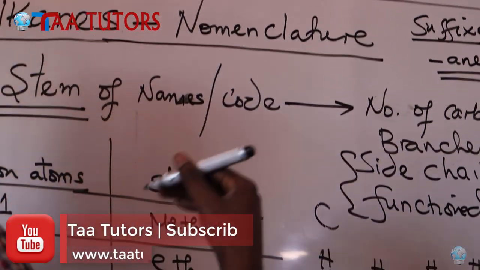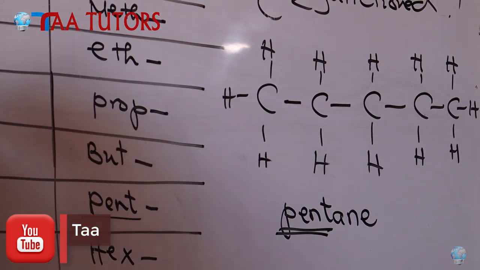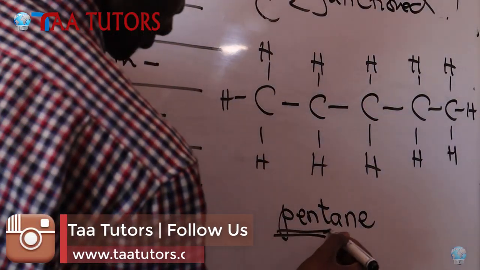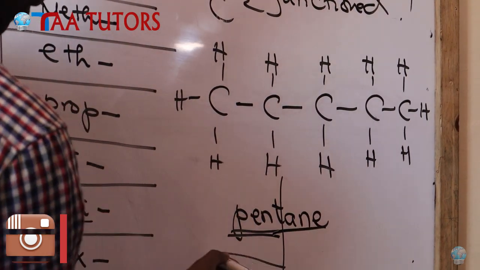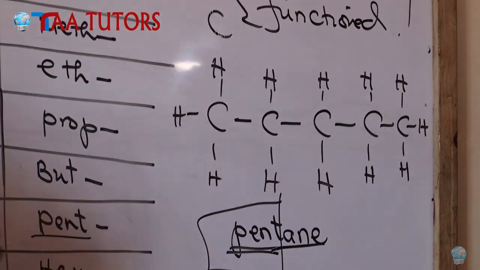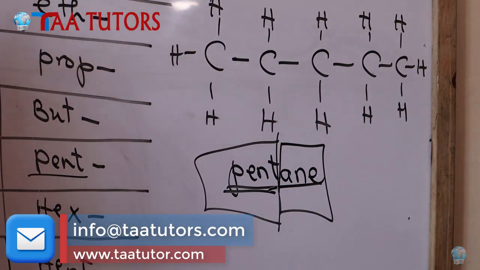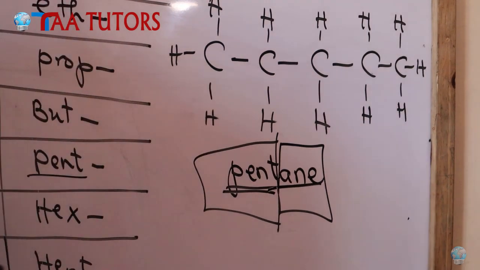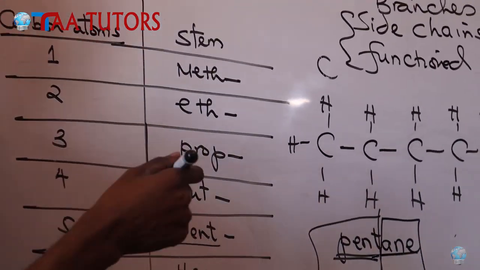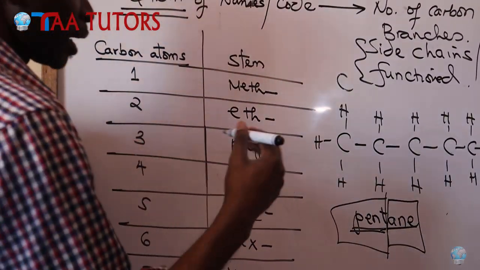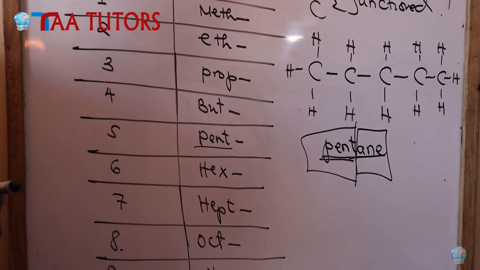So if the suffix is ANE, then we are going to say the name is pentane. We just add that suffix on the name. So you see the way this one is fairly easy. This particular name here has two parts. It has the stem, which is the pent here, to tell us how many carbon atoms are there. And it has got the ANE, the suffix, which tells us from which homologous series this compound is coming from. And ANE, like I said in the previous lesson, represents single carbon-carbon bonds. That's what we mean by ANE. So we pronounce it as pentane. So pentane here, therefore, is the name of this particular molecule. I believe, viewers, that is very clear.